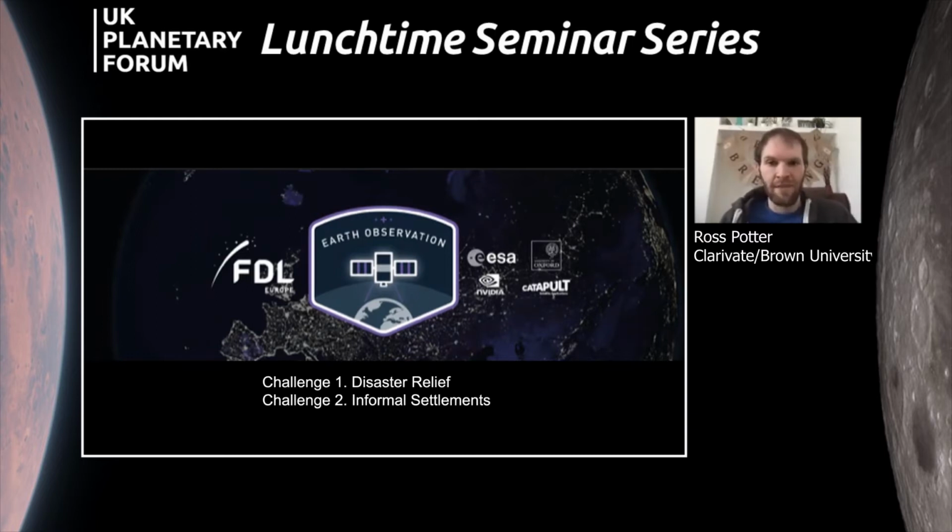So this would be using satellite data to look at the effects of natural disasters, for example, floods or hurricanes, and informal settlements in terms of displaced peoples, looking at informal settlements being developed. This could be because, again, of natural disasters, or maybe because of civil activities in a country.